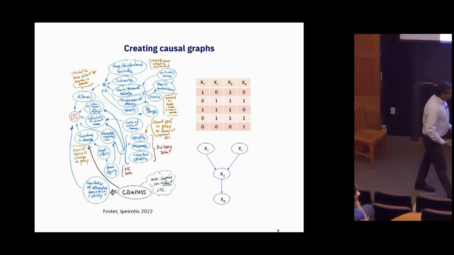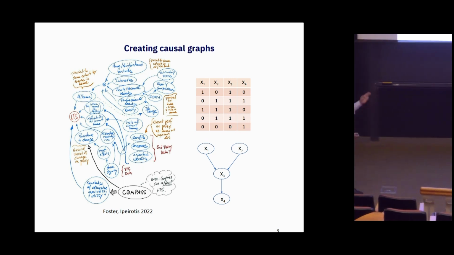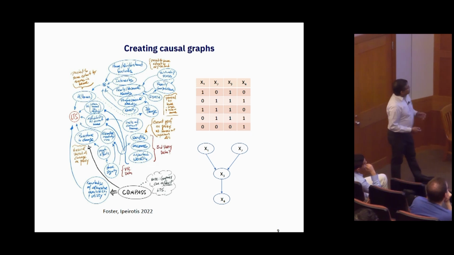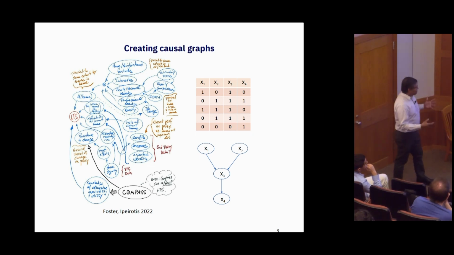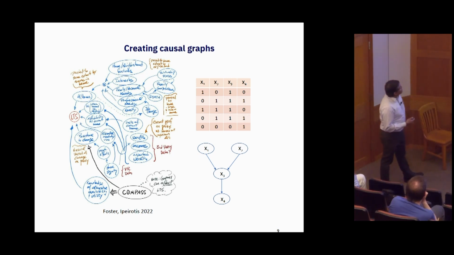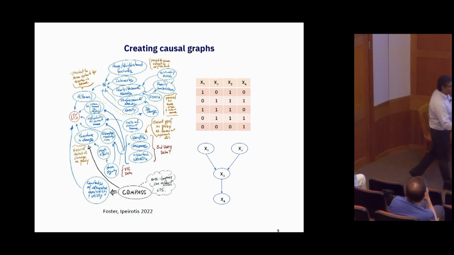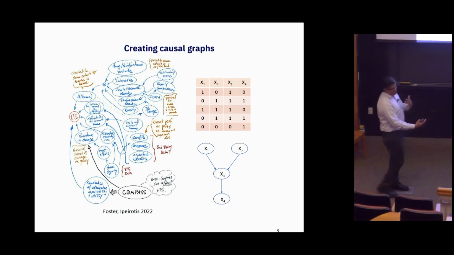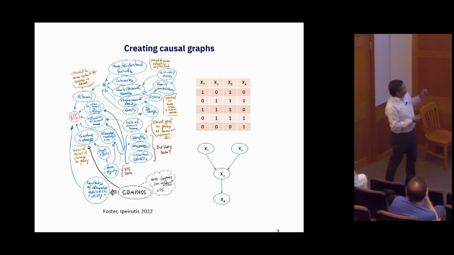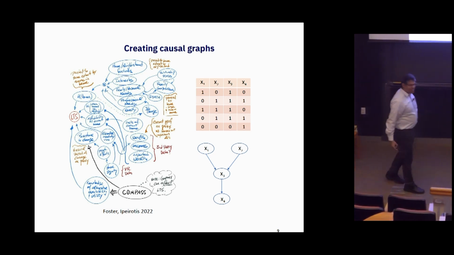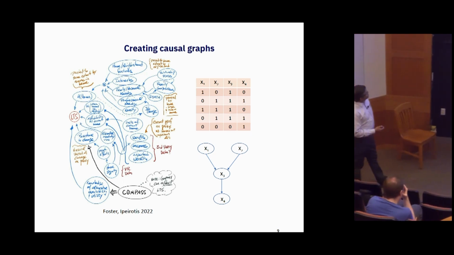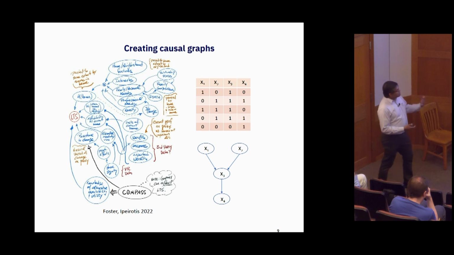How do you create these causal graphs? Here's an example created by hand by Foster Provost. Foster used to work for a large real estate company, and now he's in Colombia. He created this by hand, trying to build a causal graph of when people will need to buy, so that realtors can look at this graph, see if things are changing, and go target someone: do you want to buy a house? For example, if there's a death in the family, they might need to downgrade or upgrade, and stuff like that. So this was created by just thinking through what people need and how different things affect one another. But I'm going to assume here that we're trying to learn this from data.